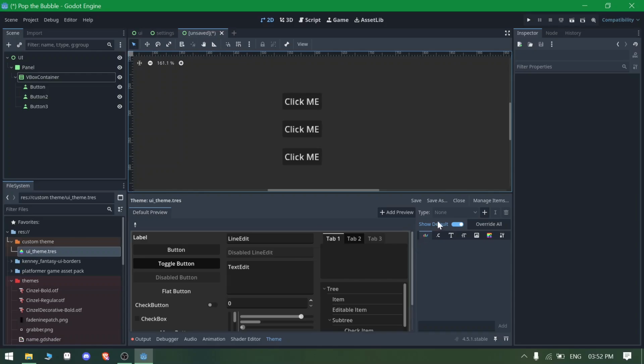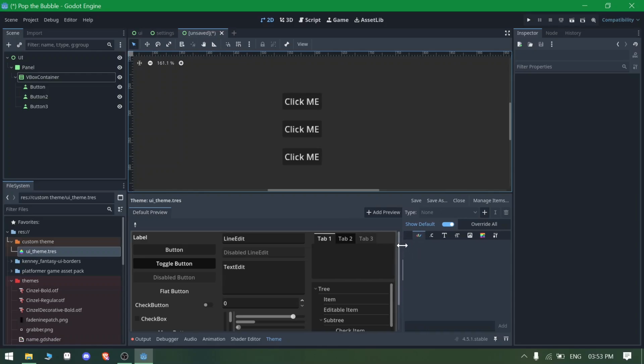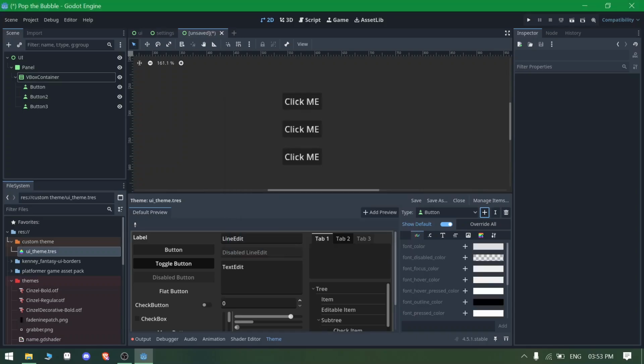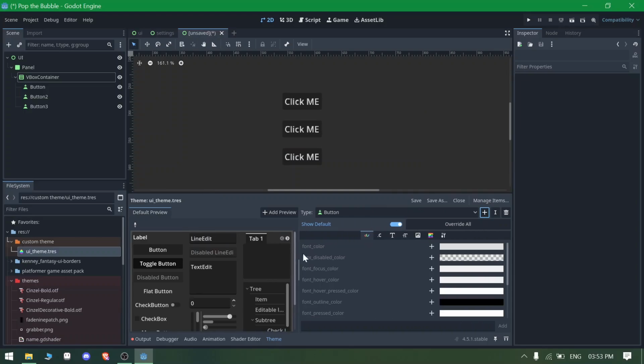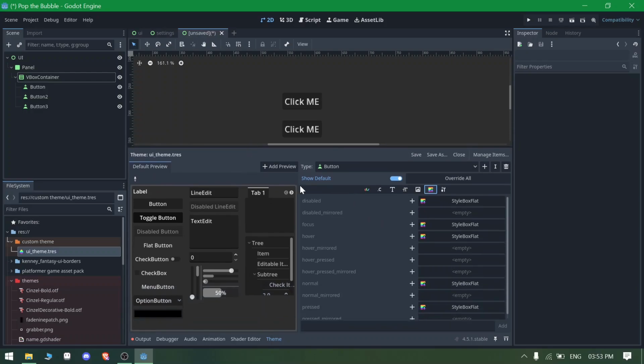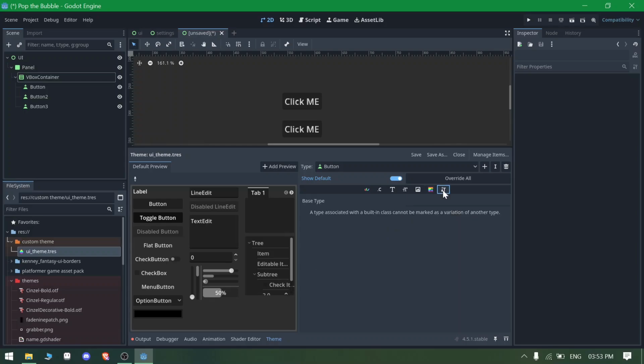So now let's get started by customizing the button here. You need to click on this plus icon and select the button. Let's click on the button, and these are the properties that you can change here. The first thing is color, then some of the attributes, then you can change the font size. This should be the icon, and this is the type of the button, like how the button looks. This is the thing that you can modify here.